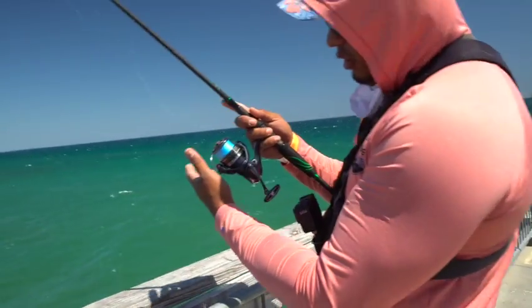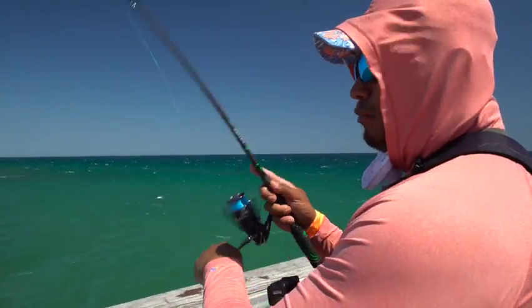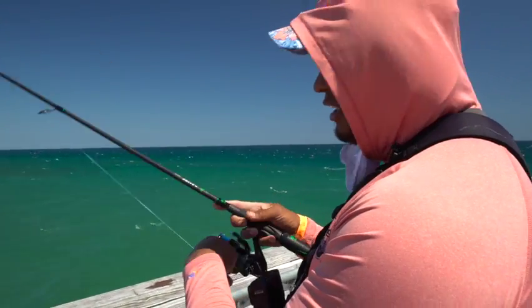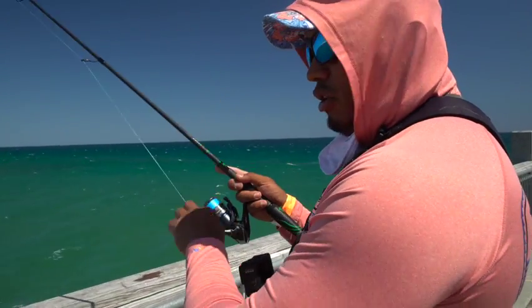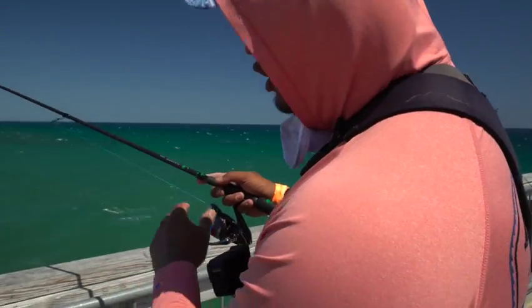And all you're doing with them is let it drop, give it that little pop, double pop, let it drop again. And these pompanos will chase these. I don't know why they like those colors, but this color, orange, green, pink, are money. Even though it's dirty, you'll still catch them.